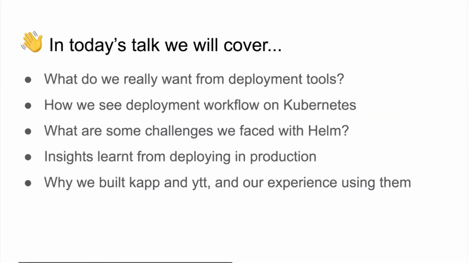So in today's talk, we'll cover a few things. We'll talk about what we really value in deployment tools and what we're looking for there. We'll see how a deployment workflow goes on Kubernetes. What are some challenges we faced with Helm in regards to this deployment workflow? And then finally, we'll talk about some insights we've learned from deploying in production at various scales, and talk about why we built YTT and kapp based on our experience managing these applications in production.